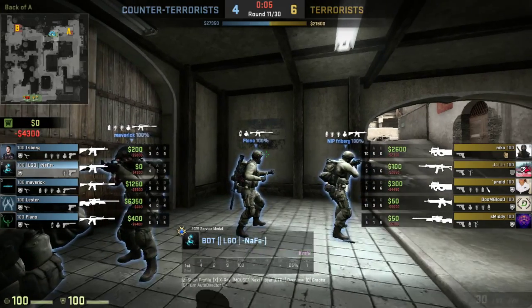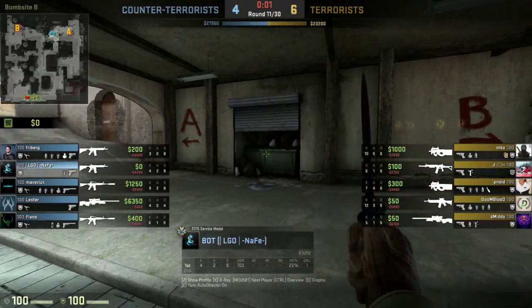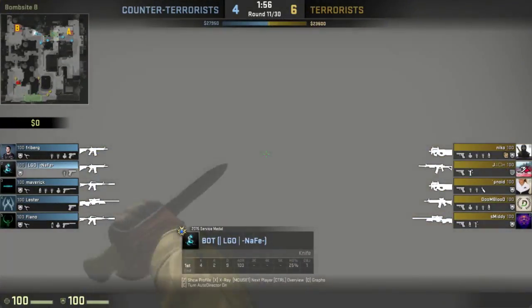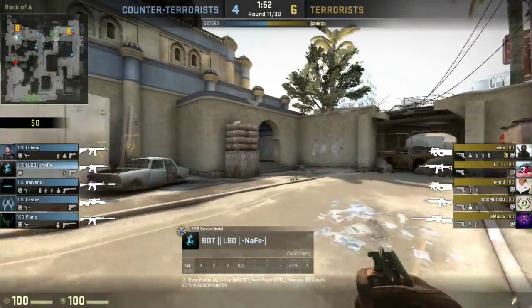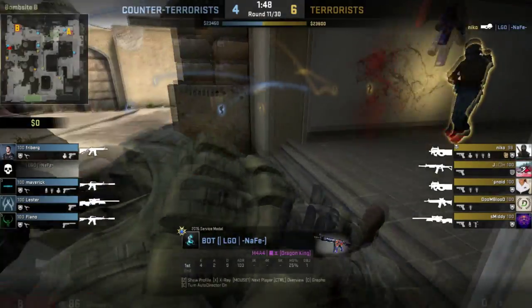Don't just blindly run up cat with a minute 42 seconds left in the round. Take your time, work things, work picks. Go up cat with a teammate, an AK, so he can run around the corner and try and frag the dude, and then if he doesn't get the kill, you'll at least get the trade frag. So that's something you're going to want to look forward to in the future as well.